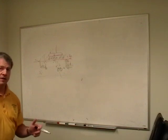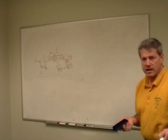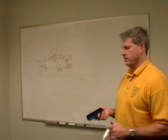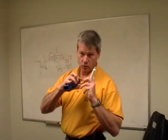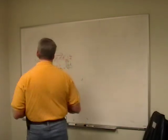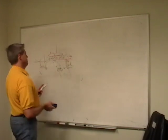fab a chip. You go and you fab your chip, and you'll find that a lot of times it won't work. If you just take it right out of the carrier, you'll be able to see the little chip in there, and the little flying gold wire leads going into the pad frame on the chip. And you plug it in, and it might not work. First thing you should do is hit it with UV light.